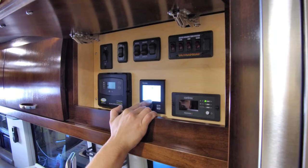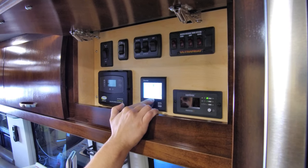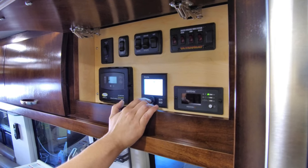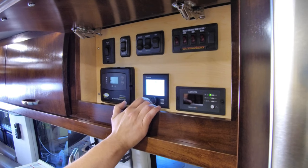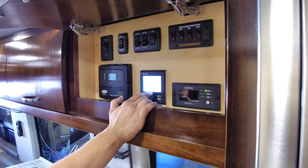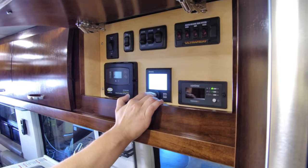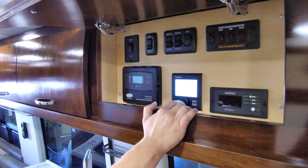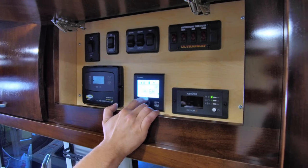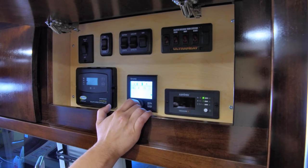The next setting is for your gas or electric setup depending on what you're using. If you're plugged in, you can run Mix 2, which will run your gas and electric together for your furnace or water heater. If you want it to run just off gas, you can select the gas mode. Then your fan switch would be the next mode — economy or high — which changes how strong the fan blows.